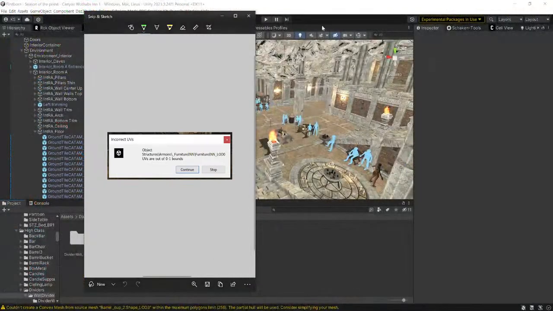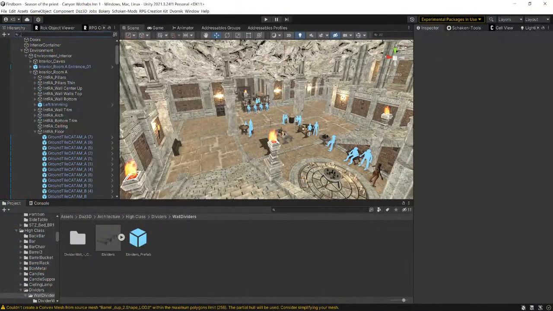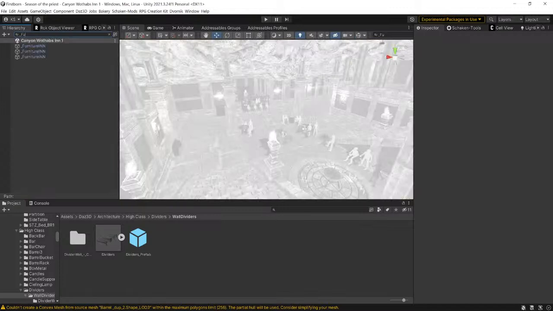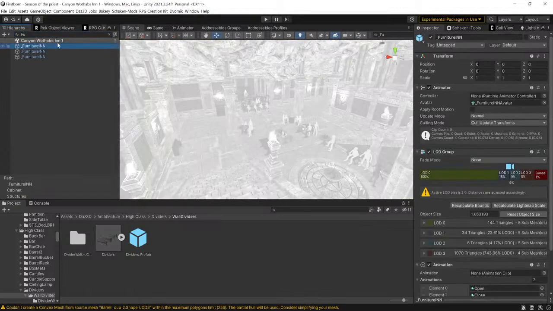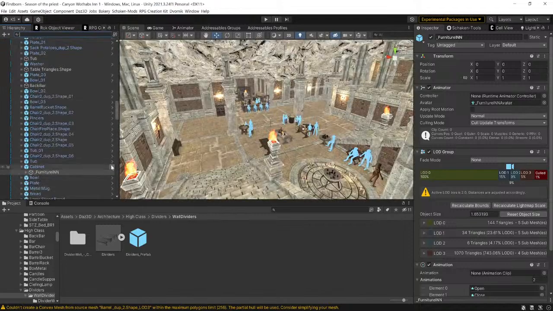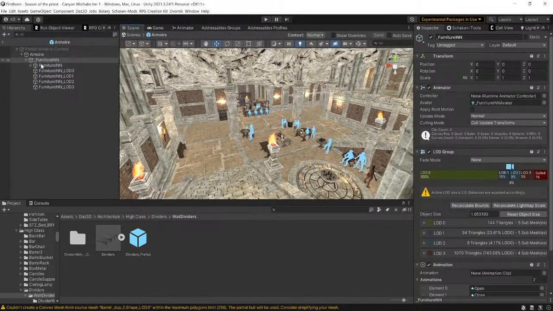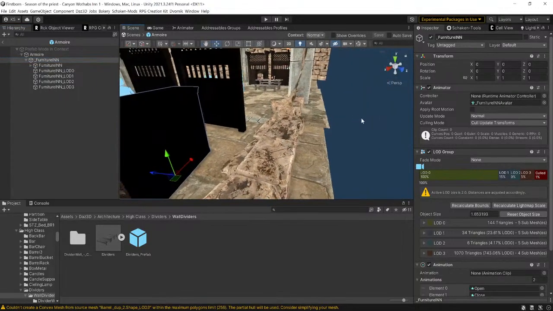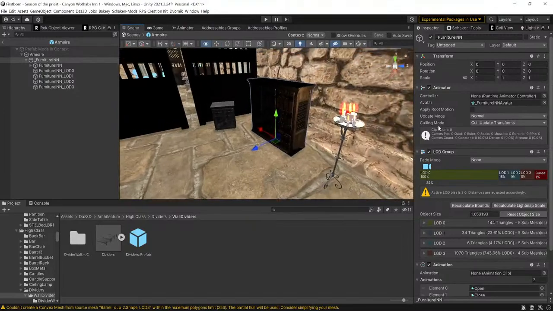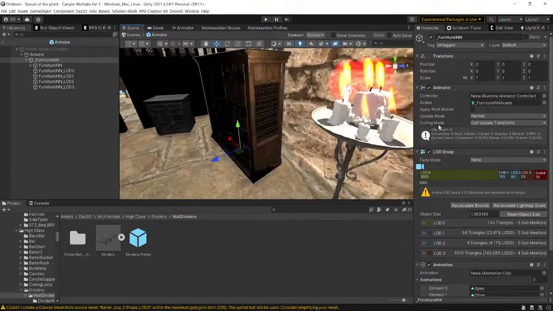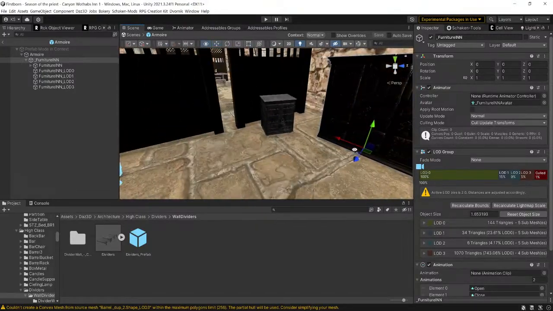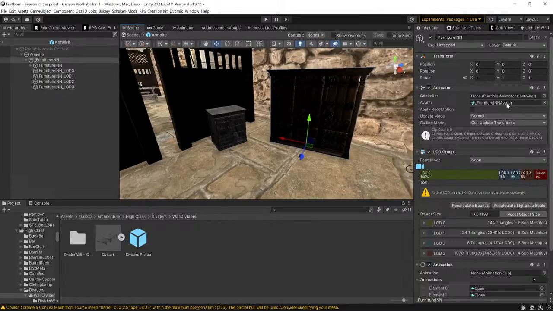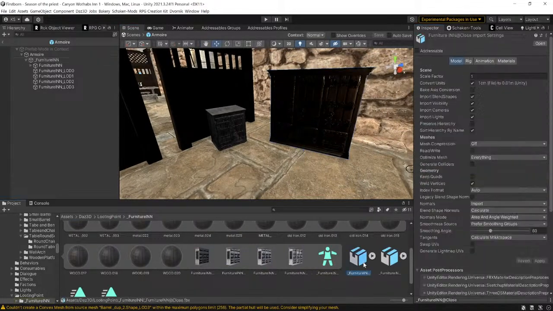Underscore furniture in. This bad boy here has overlapping UVs as well. And I have these, no, that's animations.